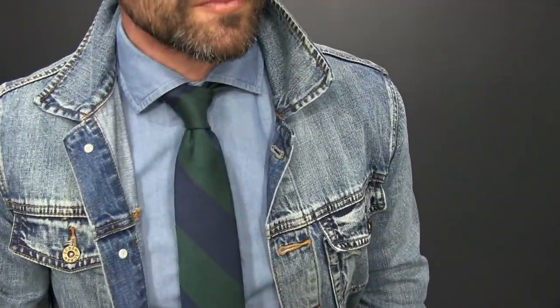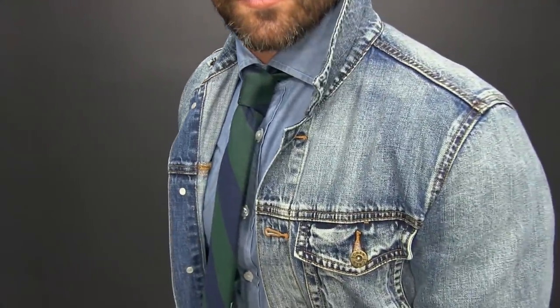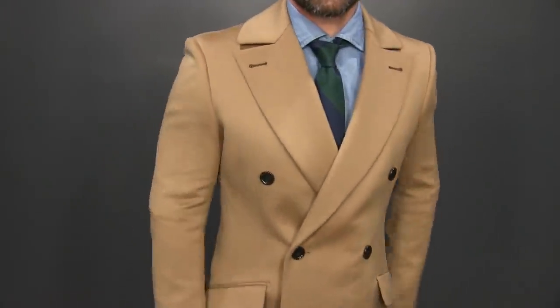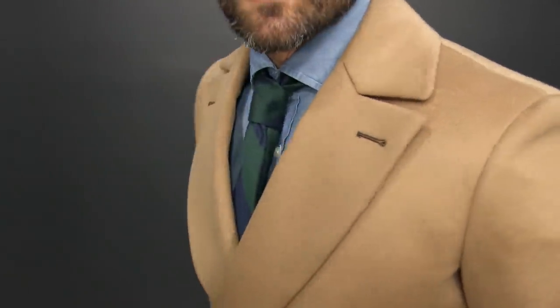The fourth cheap way any guy can look more stylish is add a tie. Adding a tie to an outfit is a great way to look super cool and dapper without going too over the top. It's also incredibly versatile and affordable. One of my favorite looks is when you combine a denim shirt with a tie. In my opinion, it looks really fresh, it's fun, and it blends two different worlds. The denim shirt, a little more casual, the tie, a little more professional, but when they come together, magic.